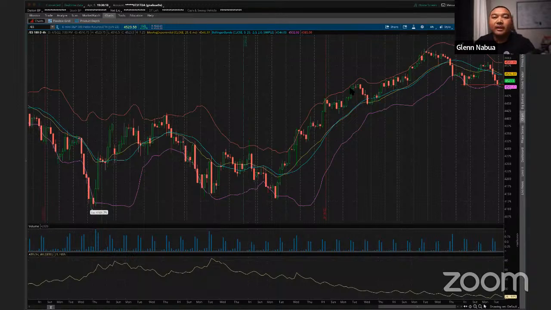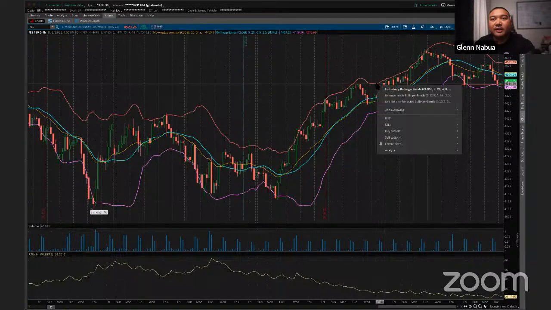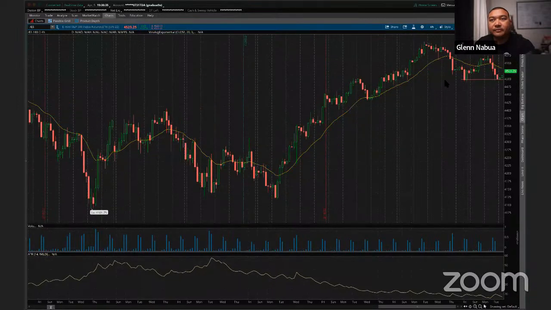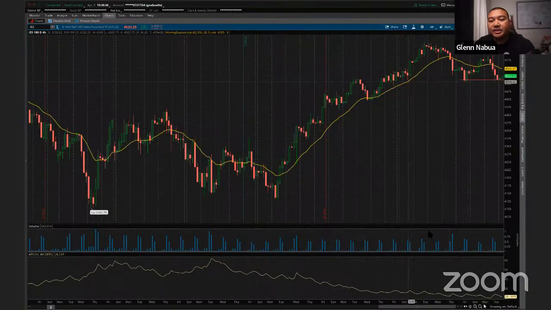So I got Bollinger Band, which is this part that highlights when I hover over it. Then I got the moving average, and I can also remove it at all times, right? So let's do that. Boom, moving average. Then on the bottom I got ATR, and then I got volume. This is just a smidget of what we can do with this.